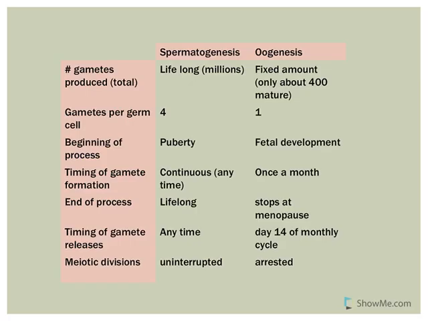Now I do want to show this. If you don't want to listen to me talk, you can just pause this and write this down. But I want you to see some differences between spermatogenesis and oogenesis. Men produce lots and lots and lots of gametes because they start at puberty and they just keep going.